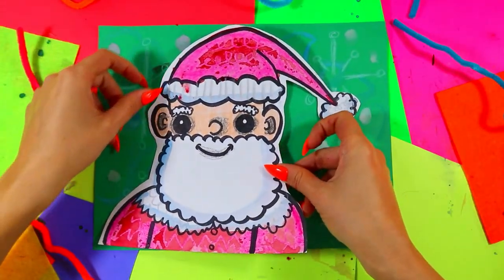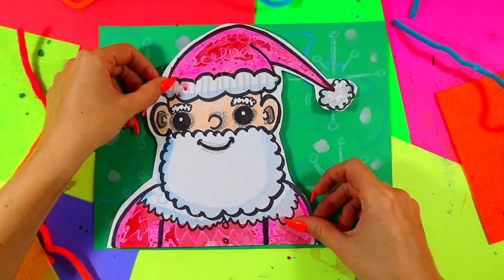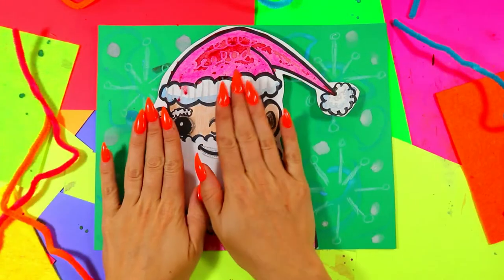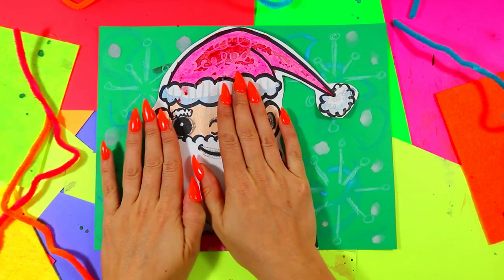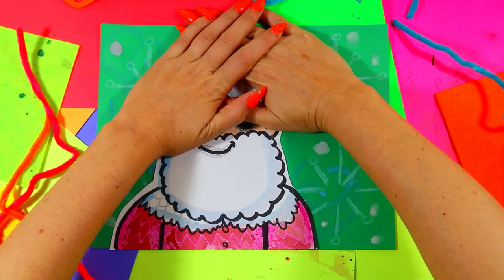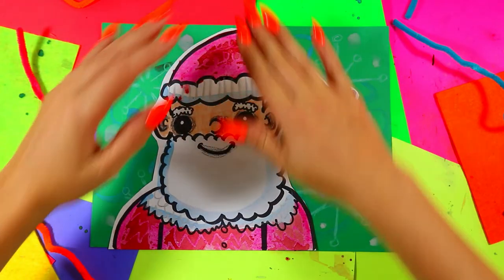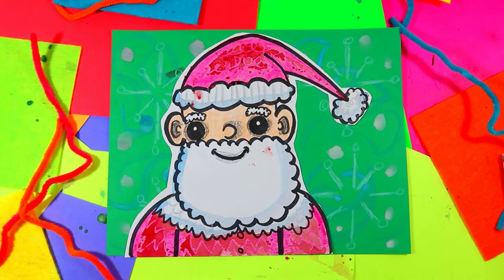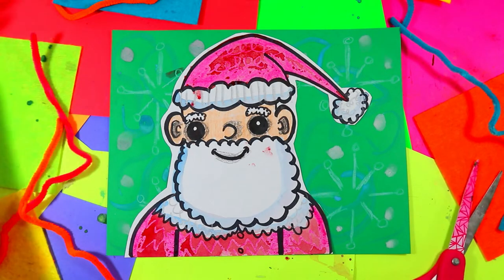My Santa wasn't super dry, was it? That's okay, we're just going to put Santa where that is. There we go. Take two flat hands to press and hold. Two flat hands to press and hold. Make sure the glue goes through all the paper fibers on both Santa and your background. And once you're done, your lovely Santa artwork is done.